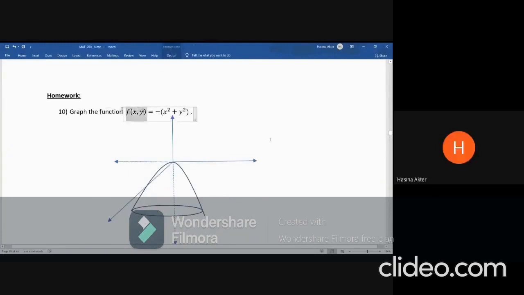Yes, ma'am. So the xy plane is the domain, so the output should be the z-axis. The range should be the z-axis. Over here we have the range, which is the non-negative portion of the z-axis. I'm sorry, the non-positive portion of the z-axis. Here z cannot be positive. Z must be less than or equal to 0. Making sense to everyone? Yes, ma'am.